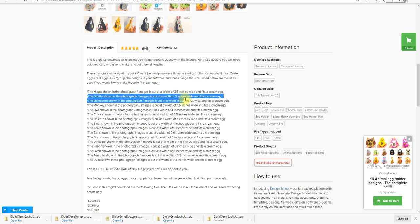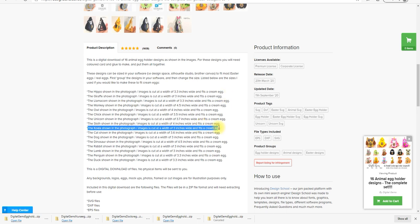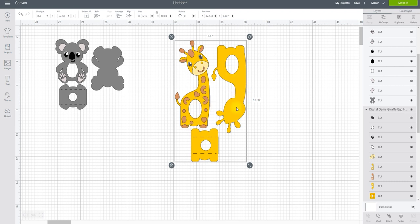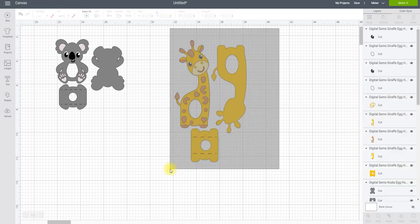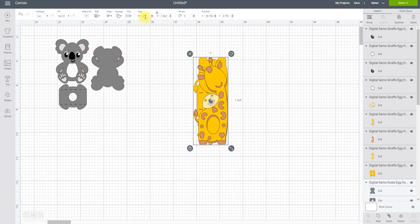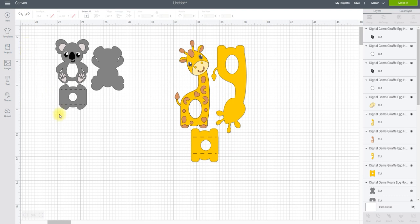So if we just highlight the giraffe one here, it needs to be 3 inches wide, and the koala needs to be 3 inches wide as well. Now they should come into Design Space in the correct size, but I already know that the koala doesn't. The giraffe does, however, but I'm just going to show you very quickly how you can check. So select your image and go to ungroup, draw around that whole set. And then at the top here, we've got align and center, and you'll see it's at a width of 3 inches. We can then simply go back because we don't need to change anything.